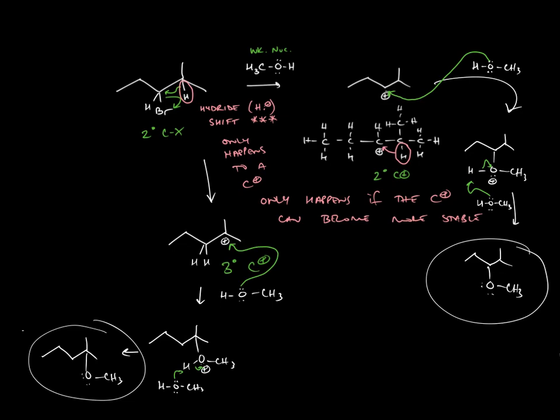Furthermore, like we mentioned on that last slide, this oxygen could attack from the front or it could attack from the back. So realistically, you would get this guy and you would get this guy. This carbon right here is achiral, so you wouldn't get 2 different products over here. So we would actually get 3 different products of this reaction.